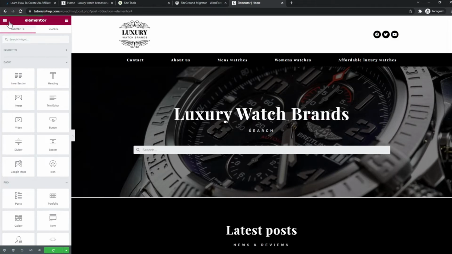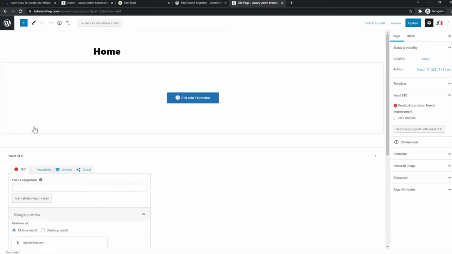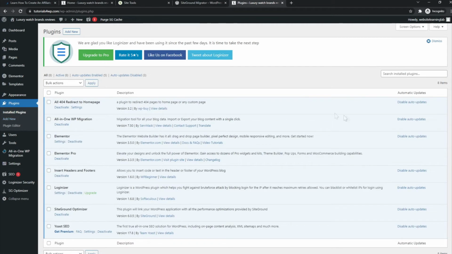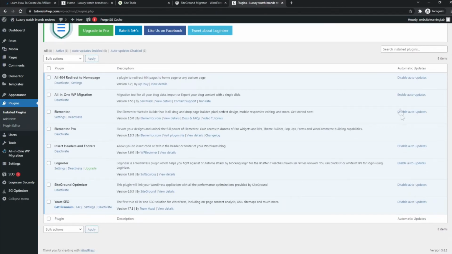Of course, within the WordPress dashboard, let me go back to the WordPress dashboard to quickly show you. If you go to the plugins, first I have to go back over here at the plugins options. Now you can see that this one is not enabled yet, but you have to make sure that for all the plugins, this feature is enabled. So at this one, the All-in-One WP Migration, I can enable it, and also for this one, enable. And for all the other plugins, the setting is already enabled.